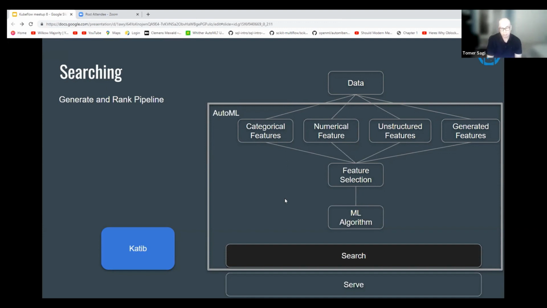And then, of course, you have the notion of storage: if you do a parallel search, how do you access the common storage? And how do you optimize the cost of the search? How do you use spot instances? How do you share GPUs, etc.? But the goal of the search is to generate those pipelines and run them. So at the end of the search, you want the best pipeline.